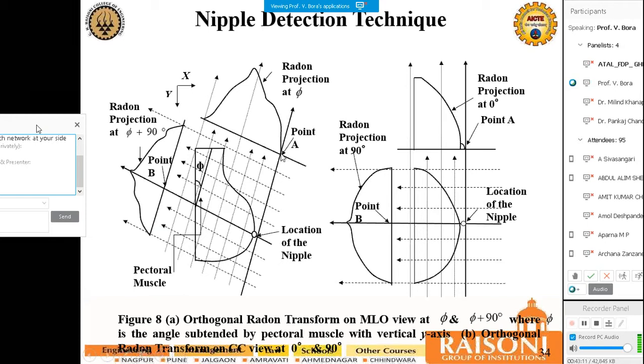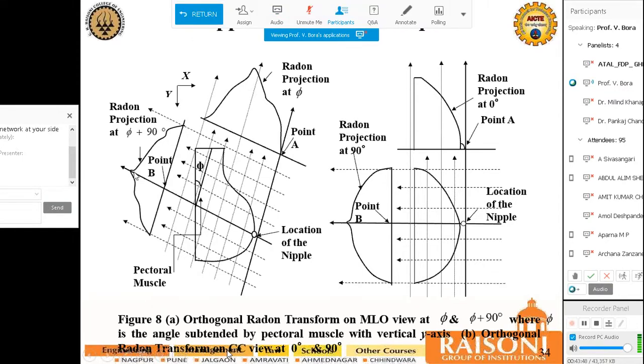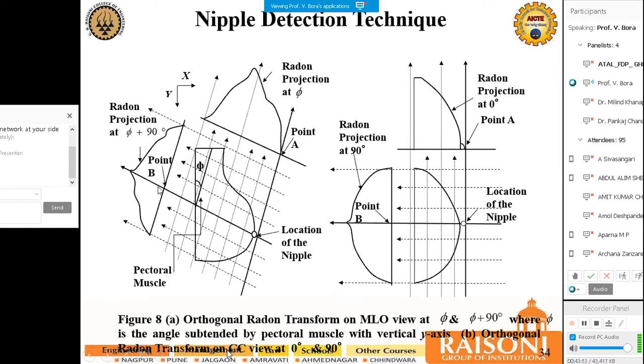Now the second radon, that is the orthogonal pair. The second radon transform is taken at angle phi plus 90 degrees. So this is the projection which is taken. This is a sum. Add all the intensities, that gives this value. So the radon is nothing but the sum of all the intensities coming throughout the line at that angle. So this is the radon transform. This is the second radon which is taken at phi plus 90 degrees. So this is the orthogonal pair, and from this radon projection we calculate the maximum intensity point. So this is your point B. And if we plot the two lines from point B and point A, the intersection of these two will give us the reference point location.